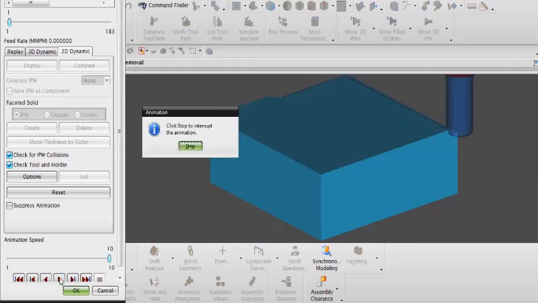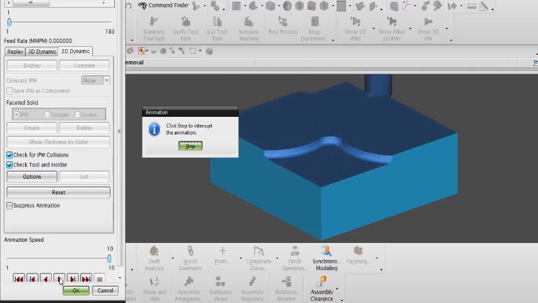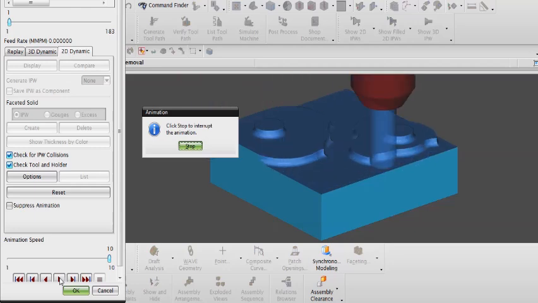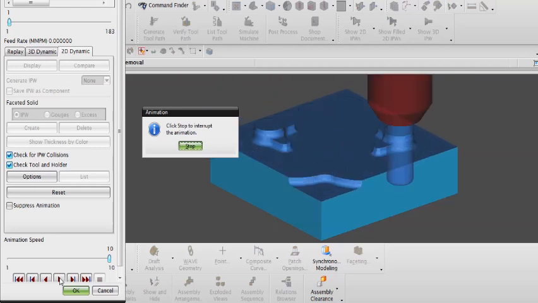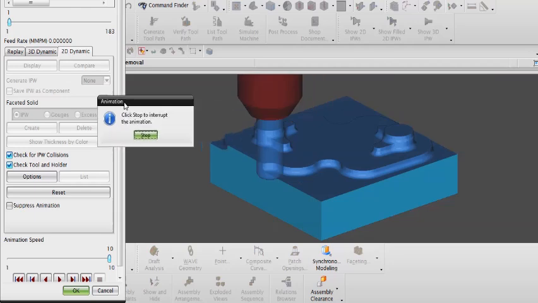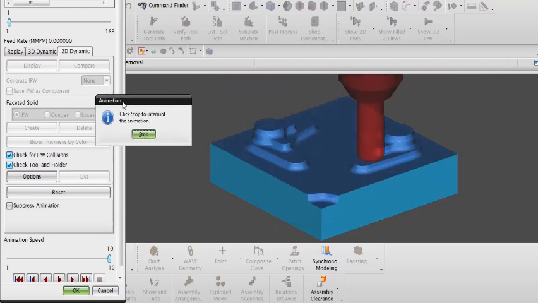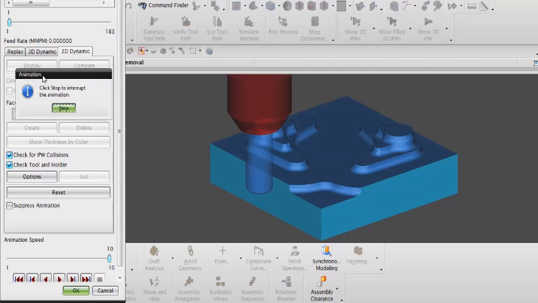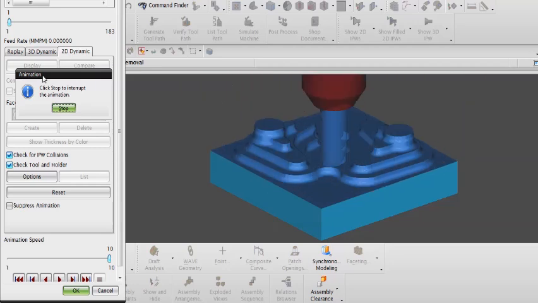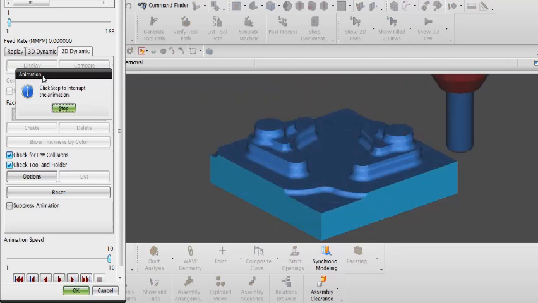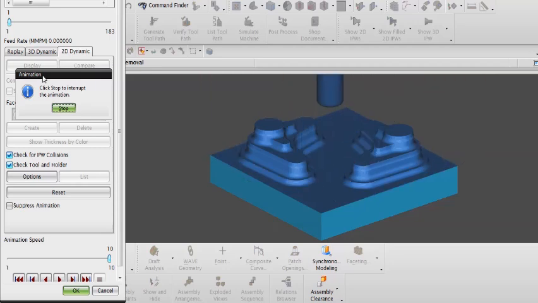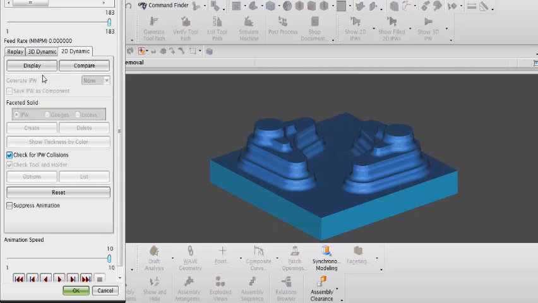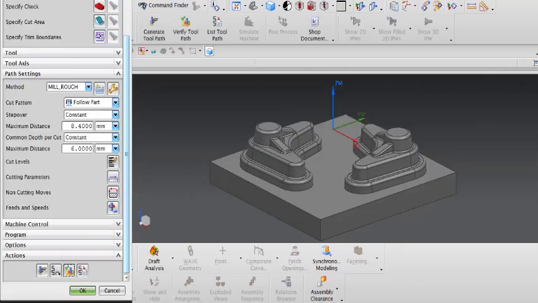Click play. Now the toolpath simulation visualization is verified. Click OK.